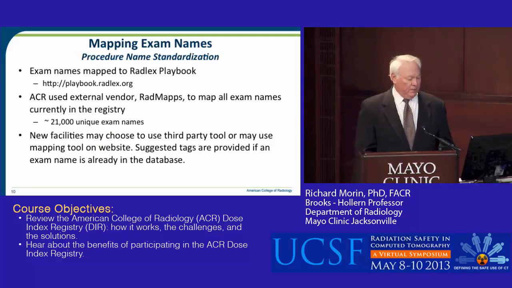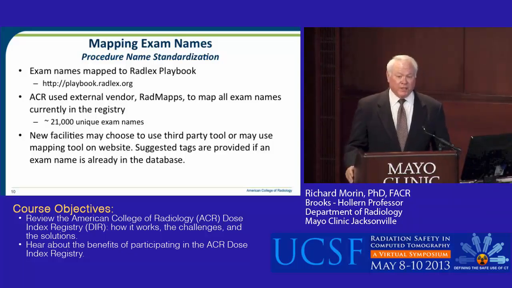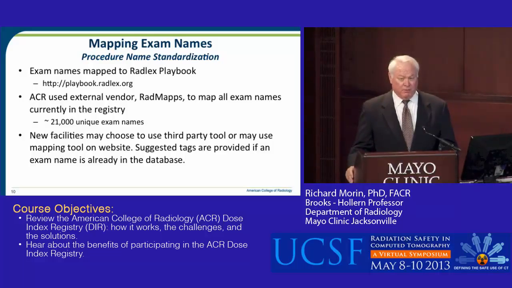Next slide. Now, as I said, one of the things that we had a problem with at the very early part of the DIR was the naming of things. We extracted, in the early days of the pilot, from exams that looked very much like they were head CT scans, and there were over 1,400 different names. When we went to just a head without contrast, we thought that was going to be a lot easier. There were still over 1,000 different names. So we felt that we had to do something to normalize this, otherwise there would be no way to compare your institution with the rest of the DIR.